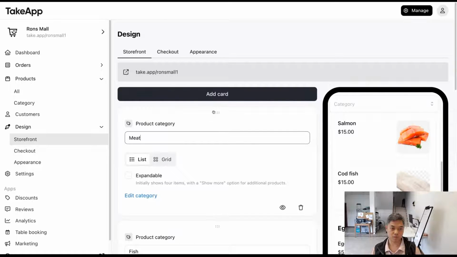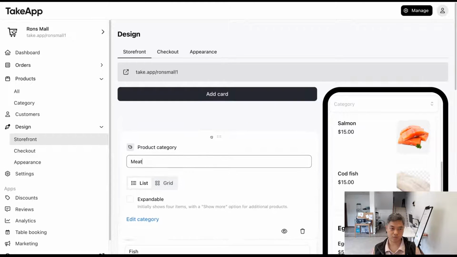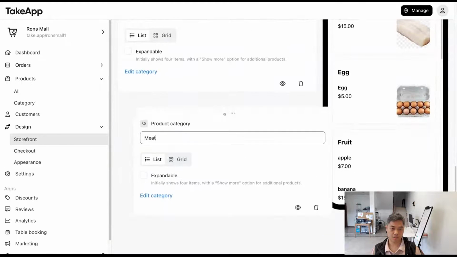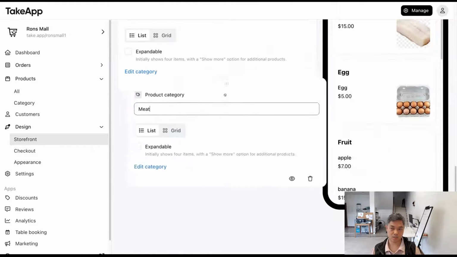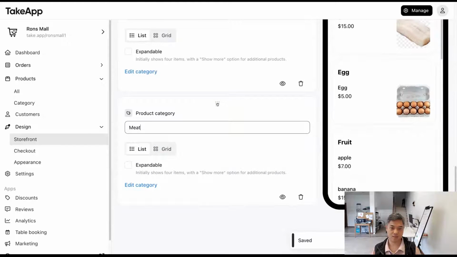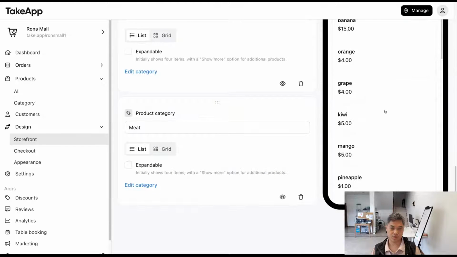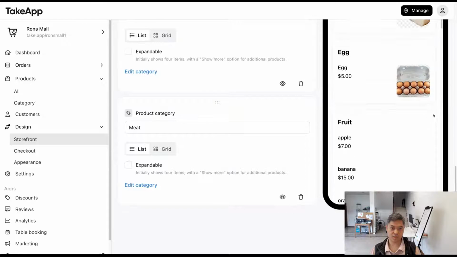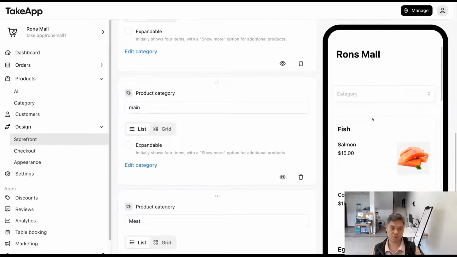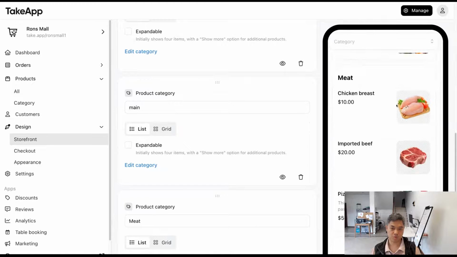Then you just drag and drop, and put this card at the end. Then what happened is your meat is gone from here. It goes to the end, right?